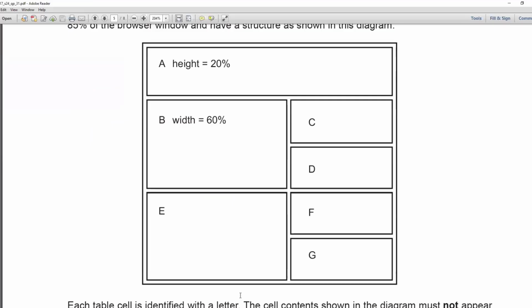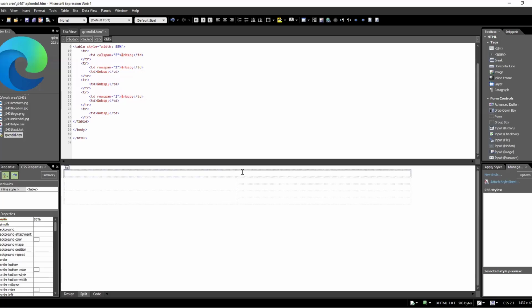Now let's go to adjust the dimensions. The height for the first cell is 20%. Here, right-click over the first cell. I'm not going to write the code only for the video point, but all the other things for the web page, I am going to adjust them from the design without writing codes. But I will try my best to refer to the codes, but my work is in the design tab.